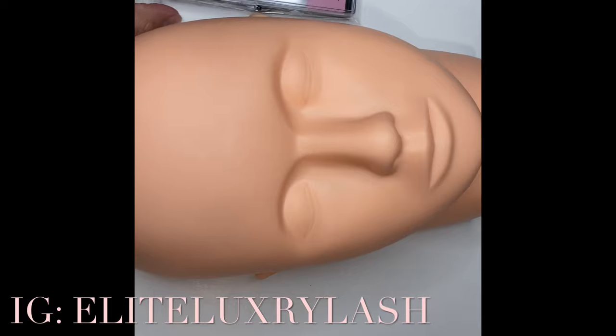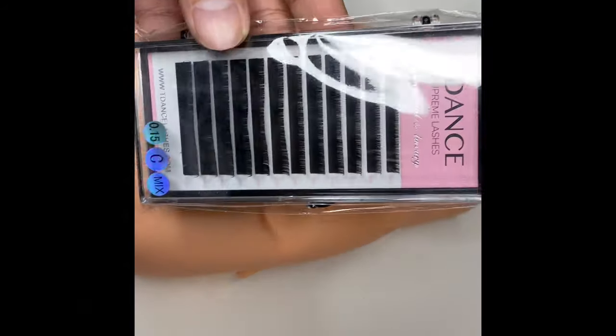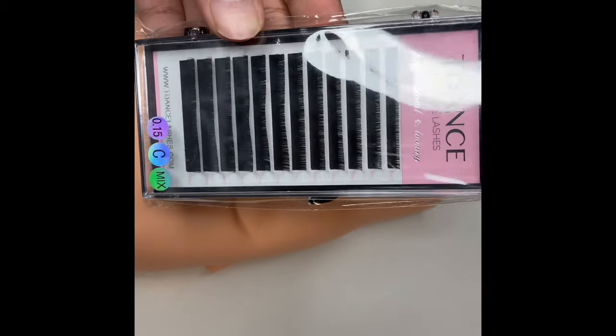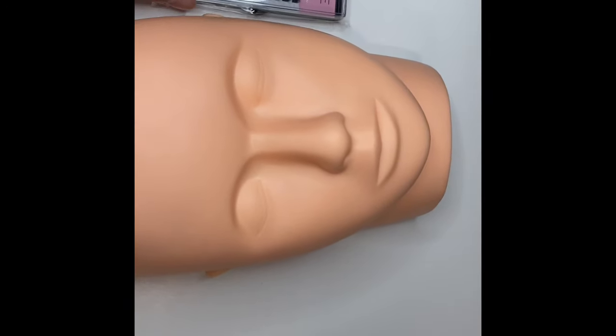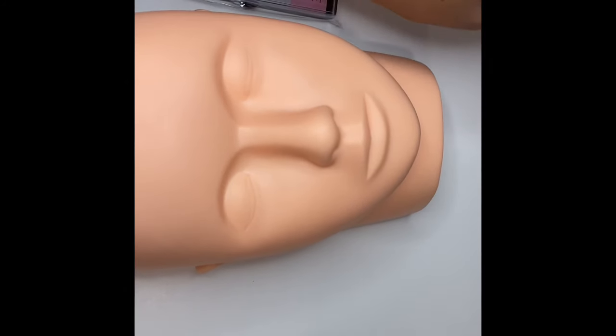So I'm going to start off with a fresh mannequin head, and the lash extensions that I'll be using are from Tea Dance Company. They are on Instagram. I'm going to be using the 0.15 diameter lashes. They're C curl, and I'm going to be using 19 millimeters. So they're going to be pretty long, but they're just for practice purposes.